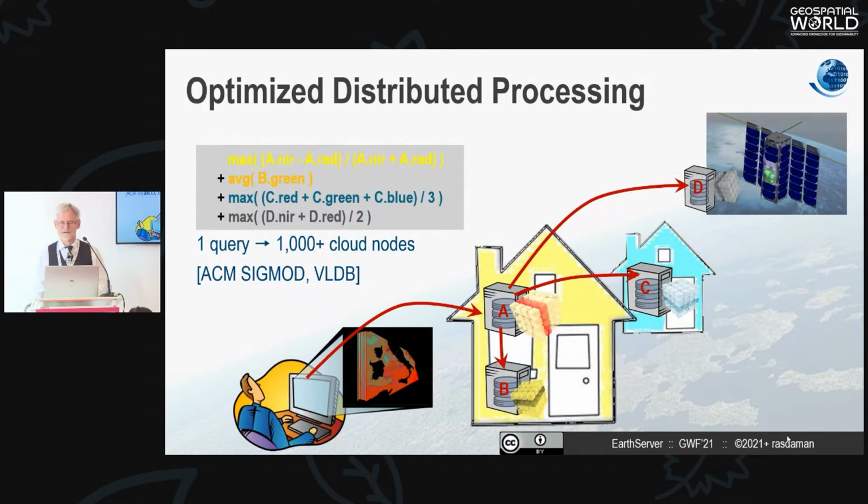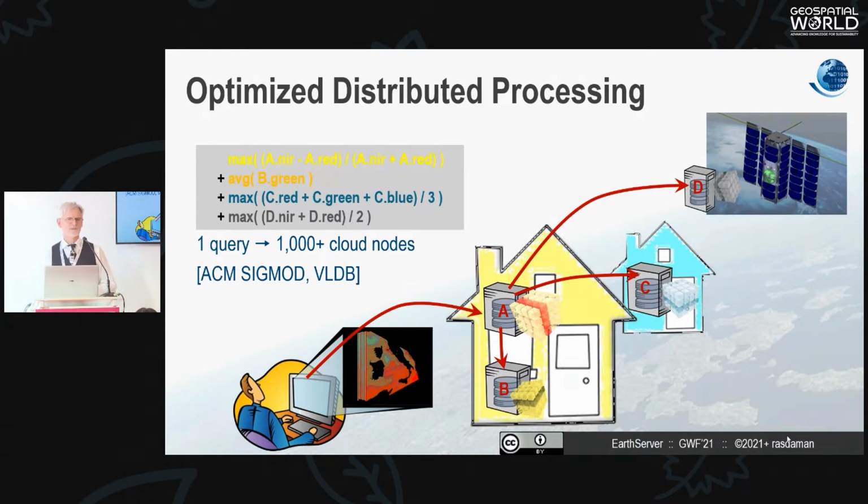Now, just one thing about the technology behind, and that is about distributed processing. I mentioned location transparency. How do we do that? Well, if we take such an expression here that arrives at the server, then the server will optimize and analyze each query individually. In this case, we find out, okay, the yellow part we can do immediately because we have the data. Not so the orange part. But hey, we have a friend in the cloud that has data set B, so we just cut out a subquery and ship it over to that node. This is how we do cloud parallelization.